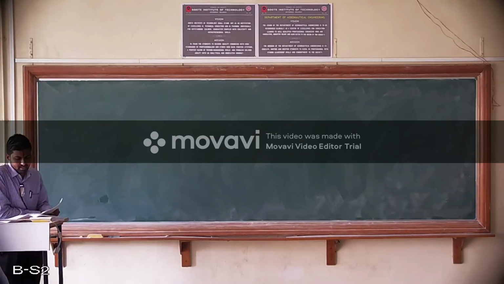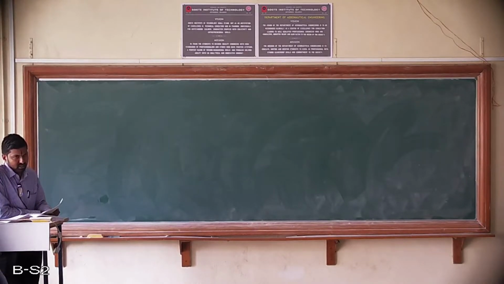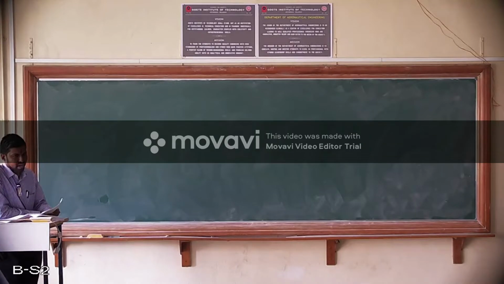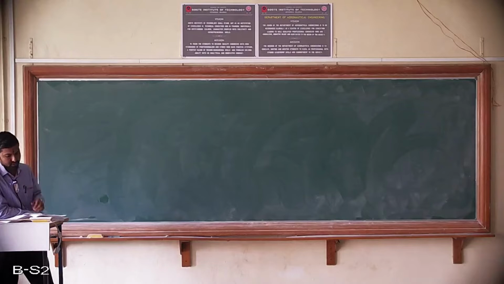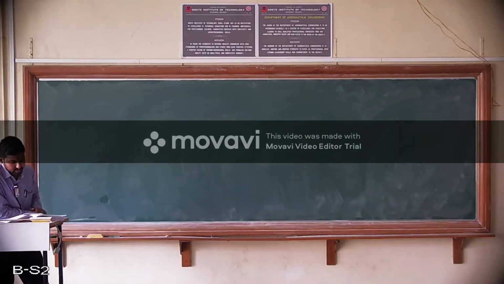Each ball has a mass of 5 kg, and the sleeve mass is 50 kg. The sleeve mass is capital M, which is 50 kg, and small m is 5 kg, that is the mass of the balls. The force of friction on the sleeve of the mechanism is 40 Newton. Here in this case the force of friction is given, that is F is equal to 40 Newton.